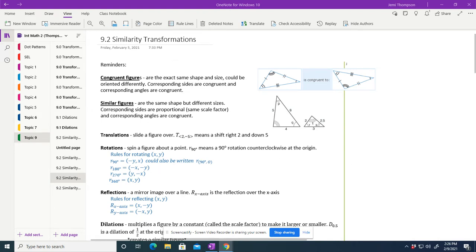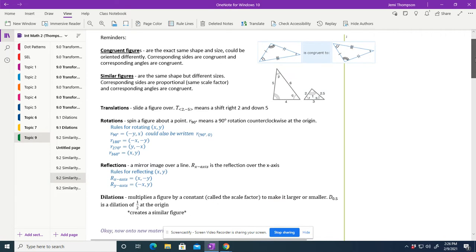In the very beginning here are some of the reminders of things that we have been talking about. So I'm going to go over these really briefly. I would encourage you to pause the video or maybe review your notes and take a little bit more time here before proceeding on to the new material.